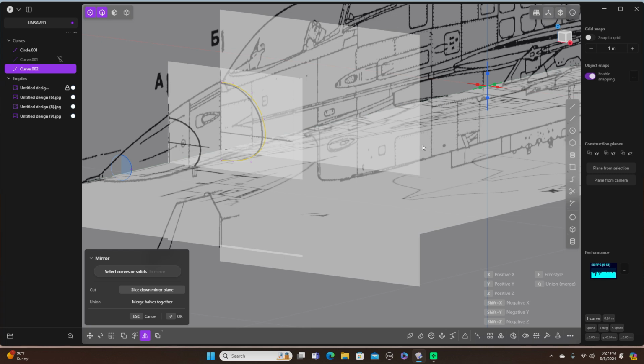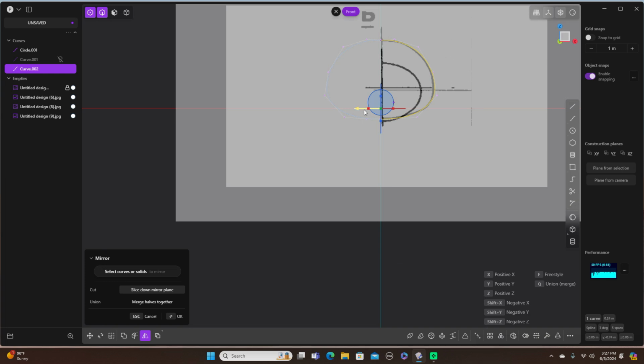Alt X. And I don't know why it's not mirroring it yet.